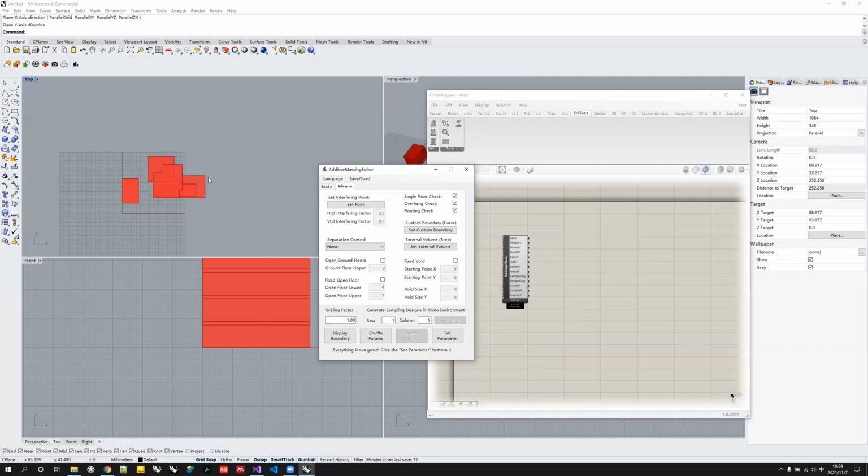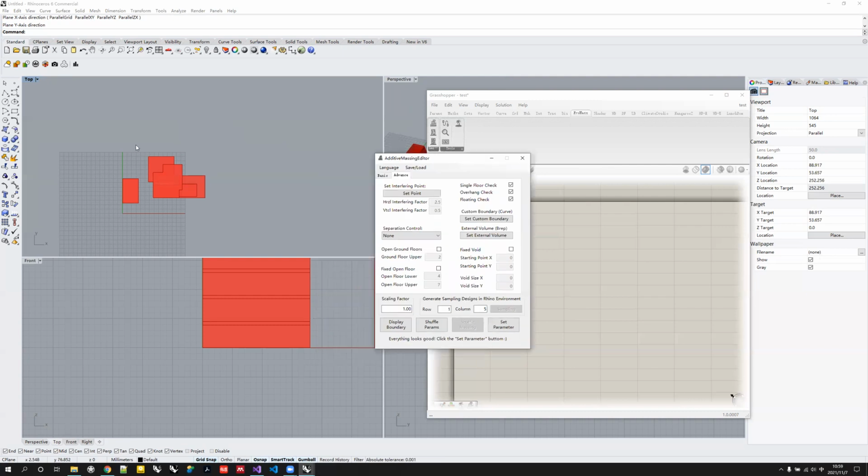So some users complained that this is very unnatural when you're designing a building meshing. So in this new version of the EvoMass, I improved this function and made it more practical to use for architecture design.